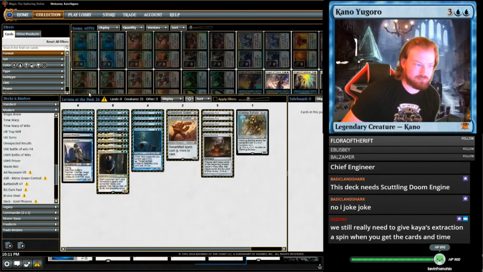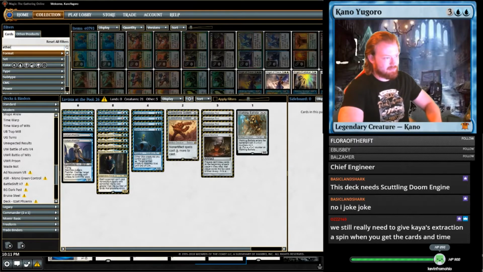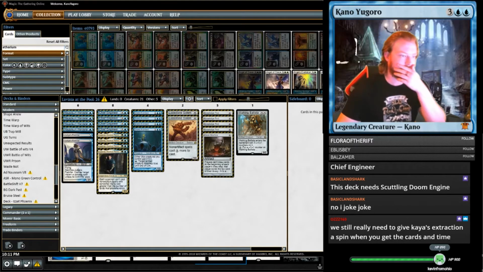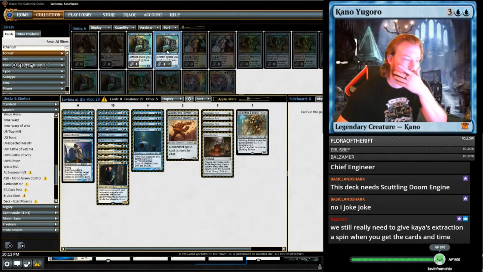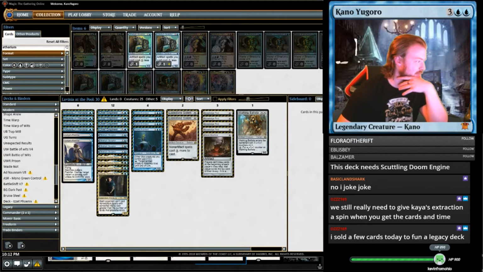Okay. So we have 26 cards. What else gets played in decks like these? Master of Ethereum. No. Oh, we can run Ethereum Sculptors. That's the card I'm thinking of. That's a guy that taps for a bunch.